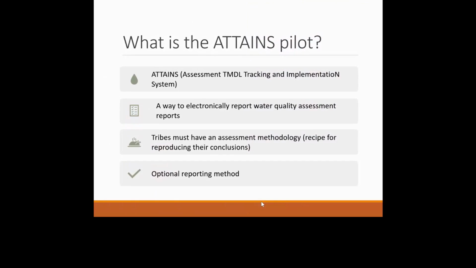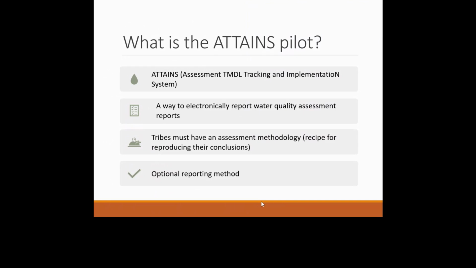Yeah. And I'm just going to add one quick clarification to the off-reservation monitoring. We do allow off-reservation monitoring. There are some conditions. It has to show some connection to your reservation waters. It can't just be anywhere, downstream, upstream. And also you have to have permission from the landowner. In some cases, that's the tribe. It's just adjacent land that the tribe owns. Just talk to your project officer, Kelly and I, if you have questions about that.